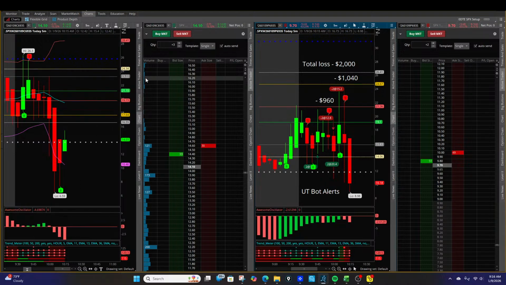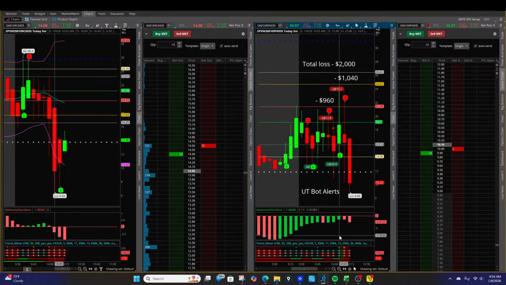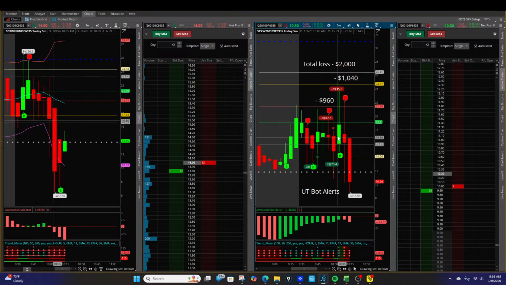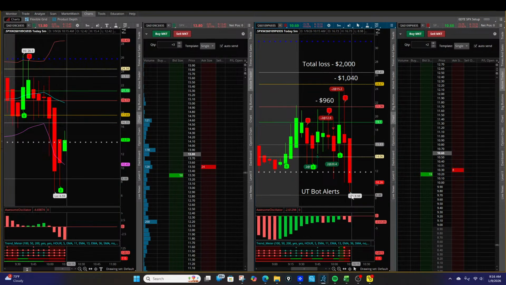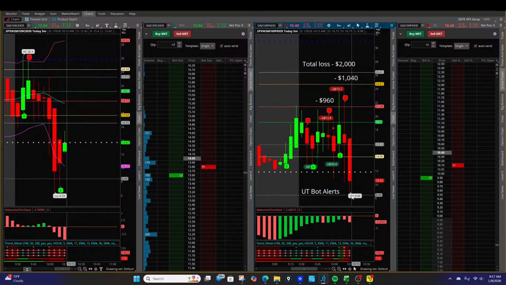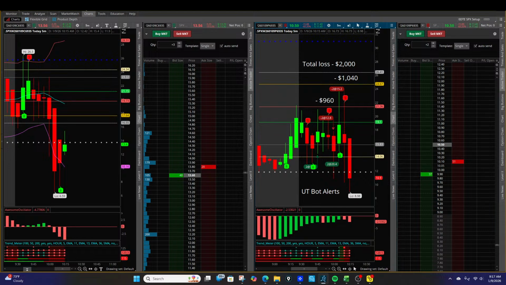And if you can tell, we got the buy signal. Everything was all the planets were lining up, so to speak. Had the buy signal, green candle, awesome oscillator green, and trend meter green. So even with all these things happening here, it can still tank. And so I think a good thing was, Justin, that when there is going to be some kind of news or whatever, and you know there is, just to stay away. Because it doesn't do any good, because you're sort of fighting against the current.